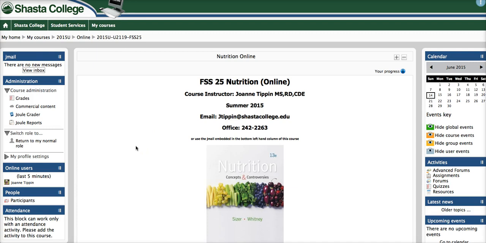When you get the email notifications in whatever email you have on My Shasta, it'll link it there. It'll just let you know that you have something in your Jmail. You can't respond to Jmail through your home email, but it lets you know to go into the course and look at that.